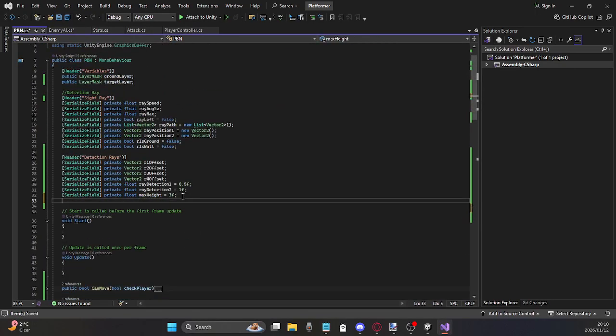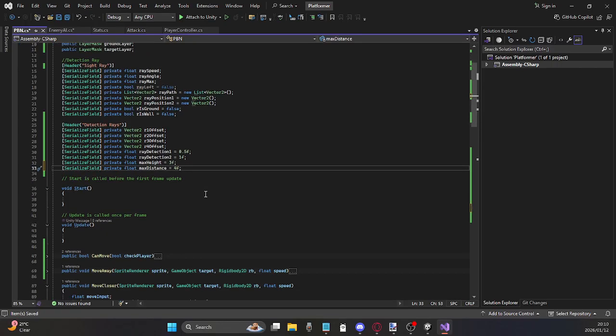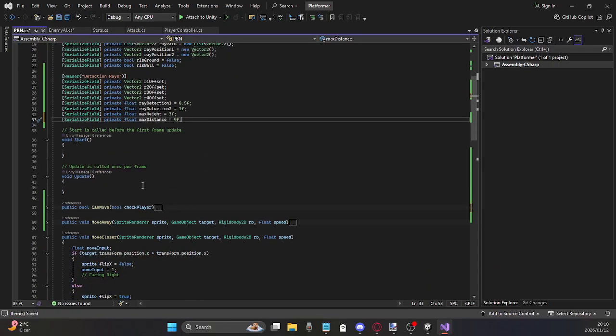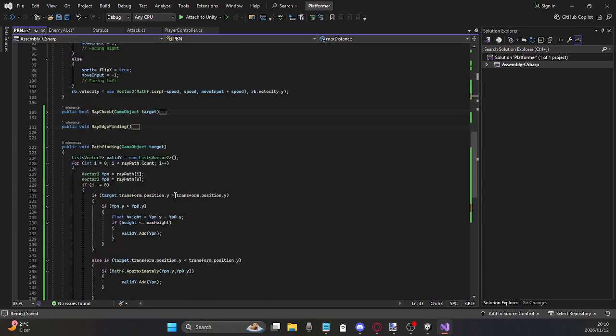So serialize field, private float, max distance is set equal to, I don't have max distance anywhere else, right? No, I don't. Right, this is set equal to 4f. For now, I can obviously tweak that.